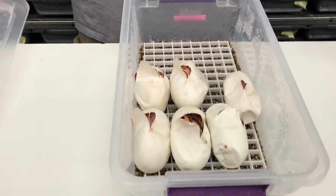Okay, so that's all I have to show for today. I have a couple more clutches coming up in the next few days. Some of these that were laid on the same date as that other confusing clutch weren't quite ready to cut yet. I think probably, let's see, today's Wednesday, I may cut them on Friday. I probably won't get a chance to post this video today, but I'll post it tomorrow for sure. And then Friday's video I'll probably post early next week, or maybe on Friday, who knows. So anyway, I'll try to get that sorted out.